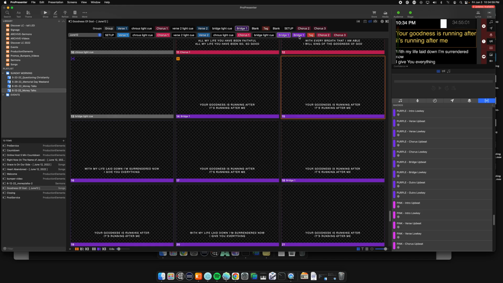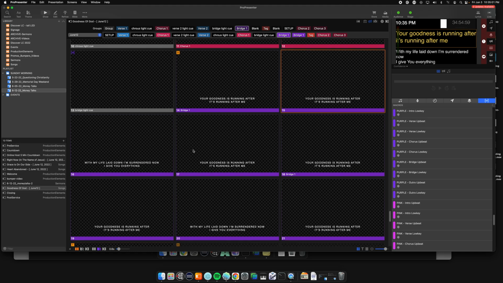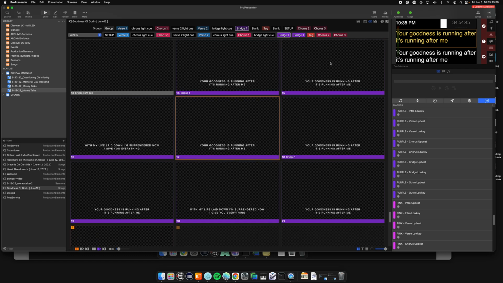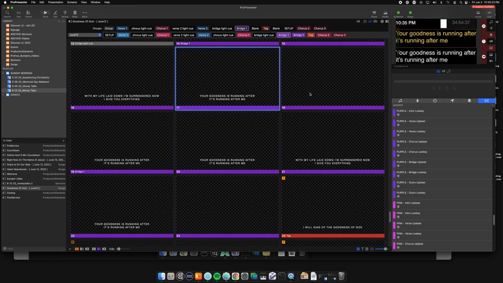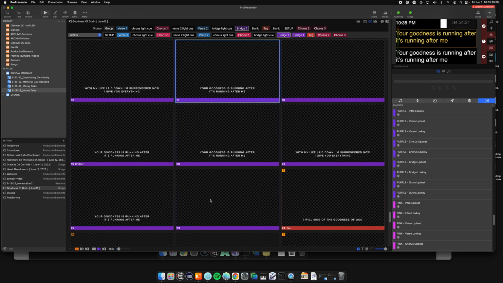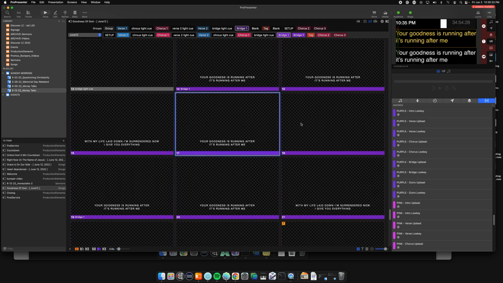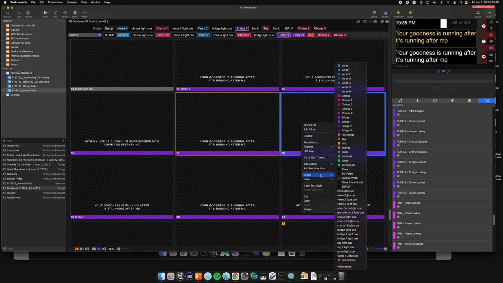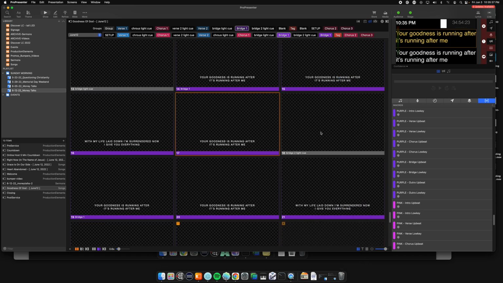So let's say they build on the second bridge, right? What I wanna do, this is a little quirk here that can catch you off guard, is you can see the white, whatever is outlined in white is where you're at, what key you're on. So I'm looking for when I go to bridge one. So, okay, this is the last slide. The one bridge is four slides. So we're going to command click, command shift N, adds another one. You'll see here that since this is both bridge one, it added a slide here. It also added a slide to our other bridge. So I'm gonna right click on this first one, group, bridge two light cue. There we go.